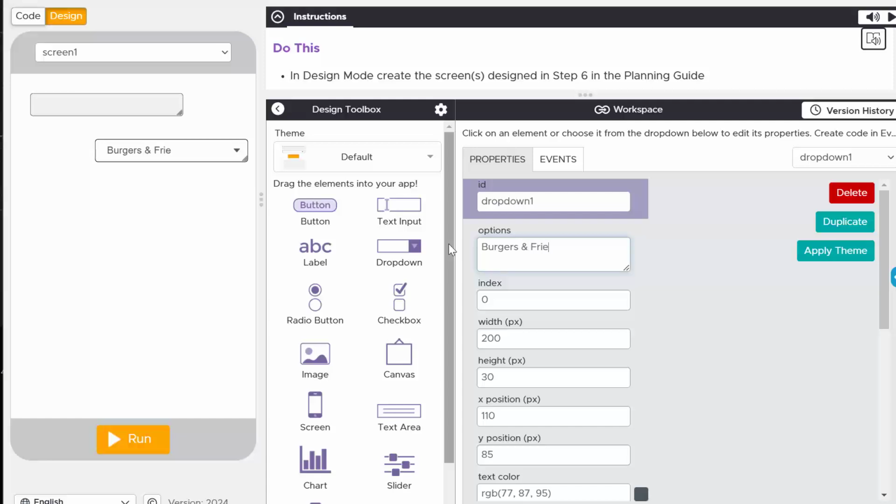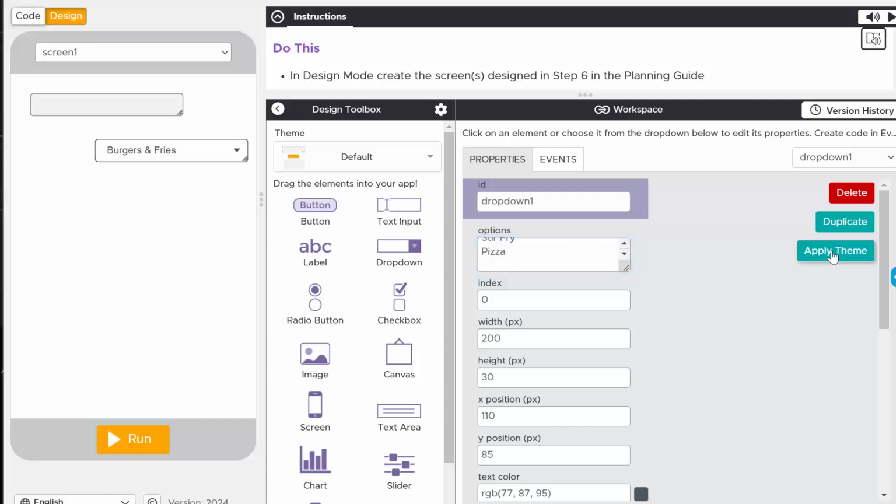Burgers and fries, tacos, spaghetti, what else? Stir fry. Pizza. That's 5. We can always add more later.